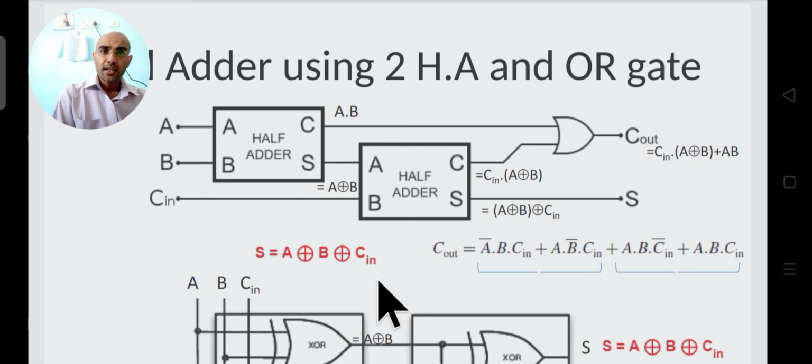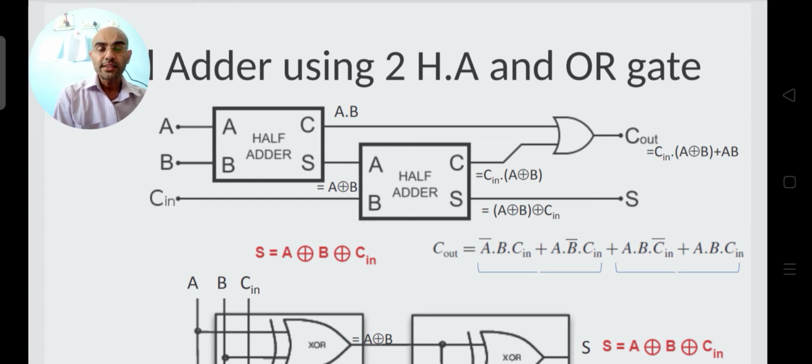This is why I told you that you should remember how we implemented our half adder. The black box implementation for your half adder looks something like this. Two inputs were there and 2 outputs were there. So the half adder has 2 inputs A, B, and the outputs C and S. Earlier we used carry and sum, but here, due to less space, we are writing them as C and S. Inside it, whatever is there is going to generate this C, and that expression will be A dot B. Similarly, the expression implemented for sum will be A XOR B.